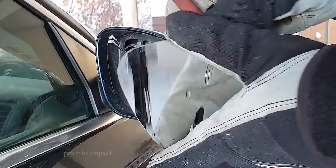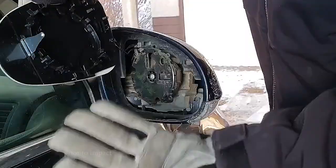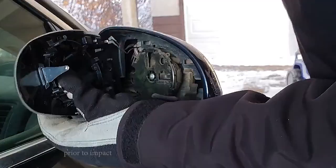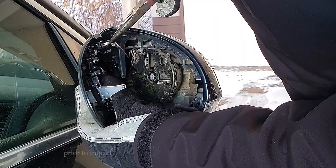So if your heated mirrors work, plug them in the same way that you found them. Realistically, because this is just a heating element, it really doesn't matter what goes in which slot. But to be safe, put it in the way that you found it. I don't even think my heaters work, so I'm just doing this to prevent a short if these accidentally touched and there's some power going through them.